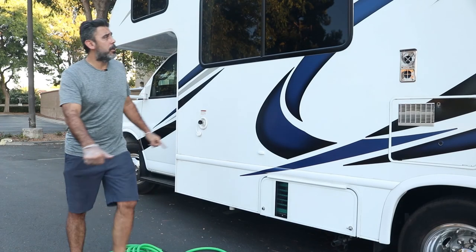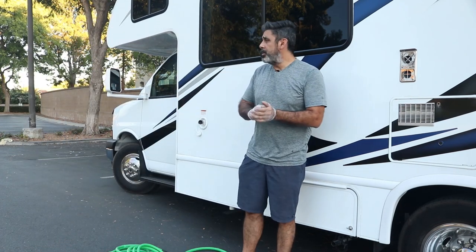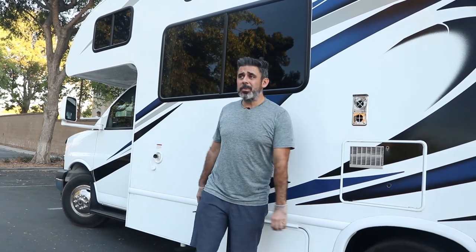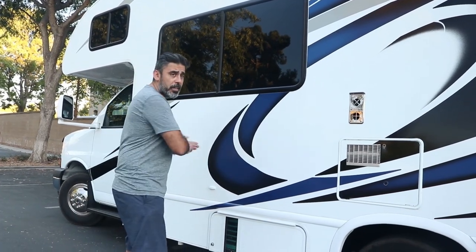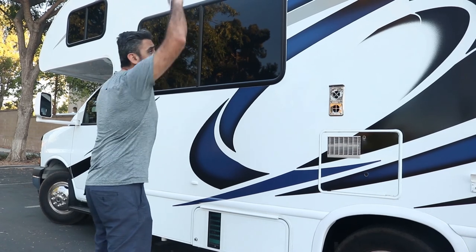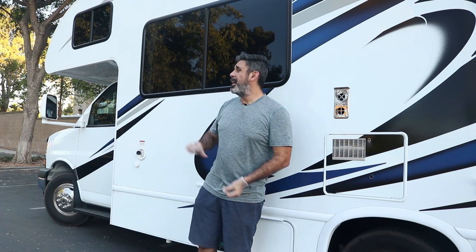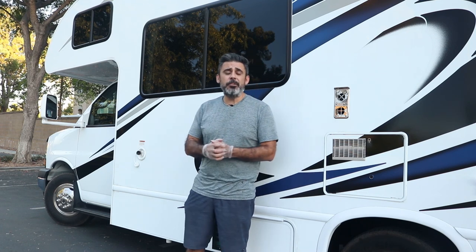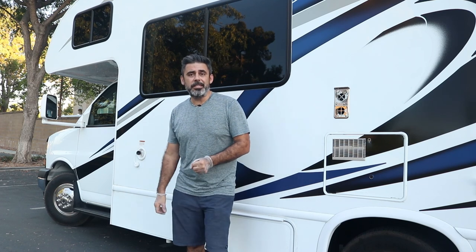Remember, never drive with windows open — too much noise. I want to remind you that I do not want the RV driven above 70 miles per hour. RVs are not safe and not meant for high speeds. If it's windy, please slow down — no more than 45 to 55 miles per hour. Don't forget: 24 and a half feet long, almost 12 feet tall, big square box — not meant for high winds or high speeds. One last caution: if you are tired for any reason, pull over — you have a bed, so stop and be safe at all times. If you have any questions, feel free to message, call, or text me. My phone number is 714-403-2369. Thank you.